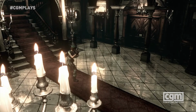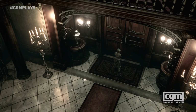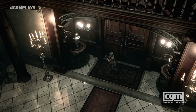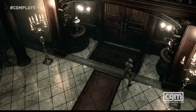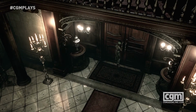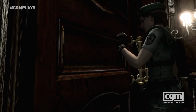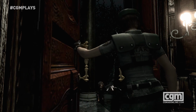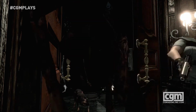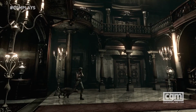Two, there are a lot of little changes which totally caught me off guard. Like this moment over here, my wife was cracking up when I was playing this because I thought this is going to be just like the original PlayStation version where you go up, check out the door, and it gives you some text saying it's not safe to go out there because there are monsters. So I just ran up expecting that to happen. But instead, she opens the door, there are dogs outside, and one of them actually comes in, and now you're like, oh my god, there's a dog in here.